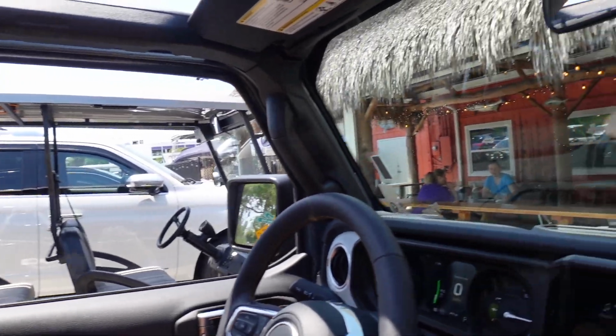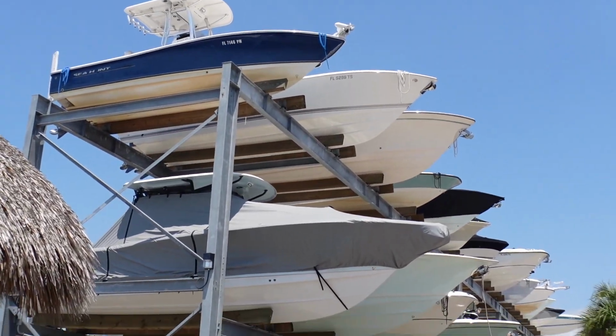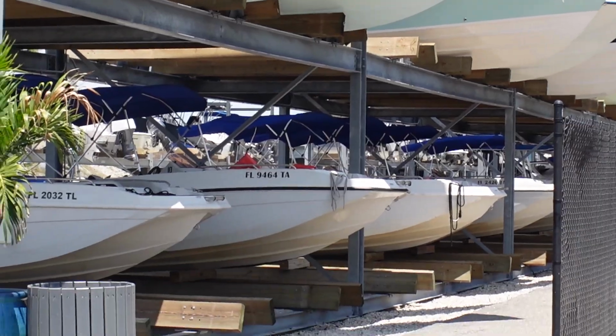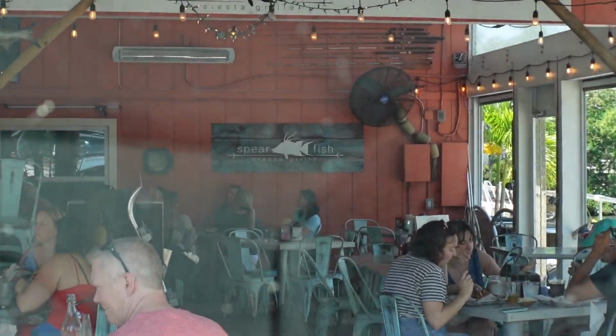And just pulling up to the same restaurant we were at before. From the first night, because it was so good. What's it, Spearfish or something? Yeah. Spearfish, and it's right next to the boat ramp. It's like a vending machine of boats. Just pick one, and they'll drop it down for you. You might gotta pay for it though, but look at all them boats. Pick your boat up, get something to eat. If you're in this area, get the house salad and get their lemon dressing. You won't regret it. The lemon dressing, it's so good. Word of the wise. There it is. There's the sign. Spearfish.